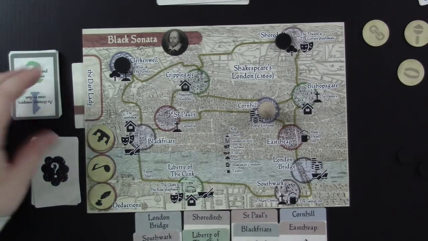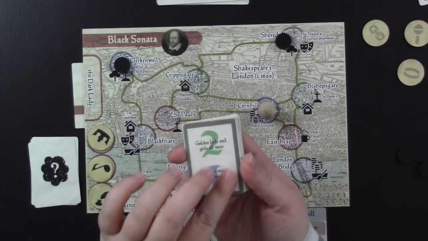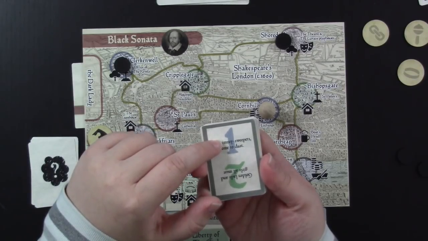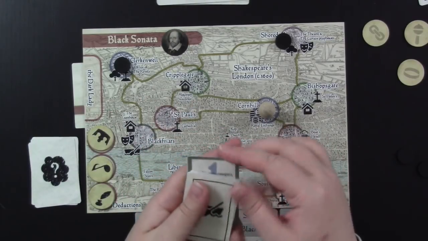Okay, so we have reached the bottom of the deck for the first time. So what we're gonna do is, sorry about that, switch this so that it's 1 and then we're gonna just keep going. So I moved, now it's her turn to move.